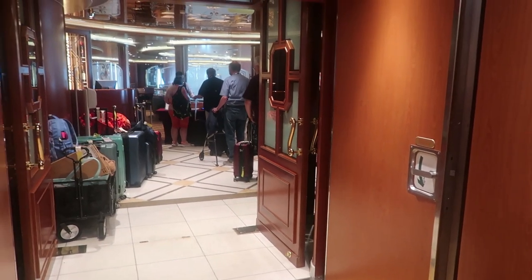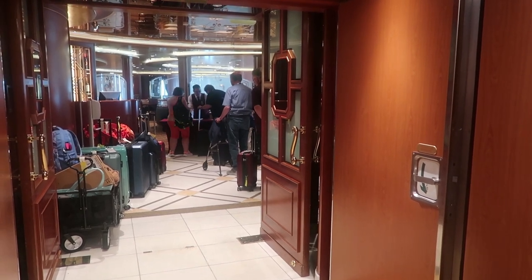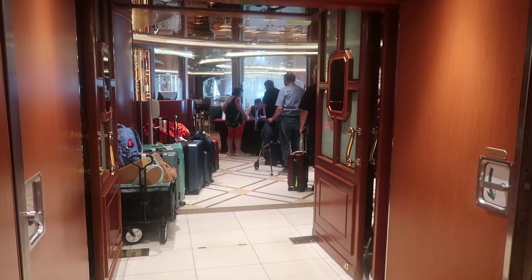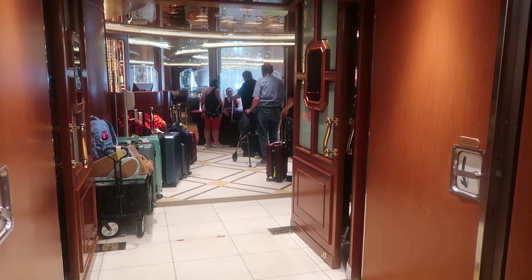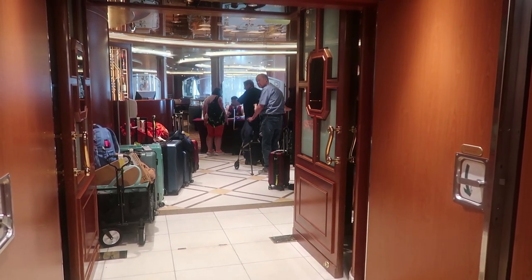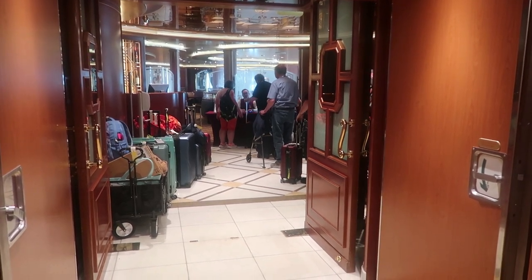You have to go to deck five to check in — we were wrong, so we're going to deck five. In order to go eat in the dining room, you have to check your luggage in at Michelangelo, deck five midship. Then you have to go upstairs to Da Vinci on deck six to eat, so you have to check your hand luggage if you're going to eat in the dining room.